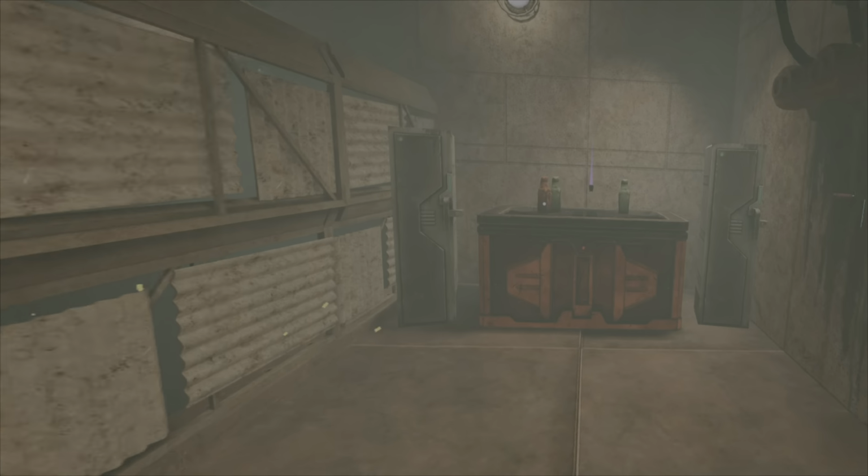Is that all there was here? Looks like it. I'm guessing all the side doors are just additional upgrades and stuff, and then you gotta go deeper.